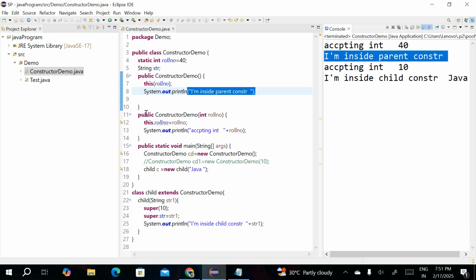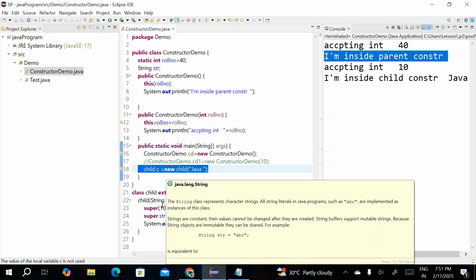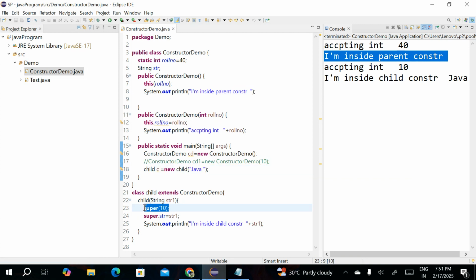Fine. Now again, we are trying to create the object for this one, child one. It will come directly to this super, meaning it will not go here, it will come directly here, and it will print whatever value we are accepting. See, the first time it was printing 40. This time at runtime we are passing some value.